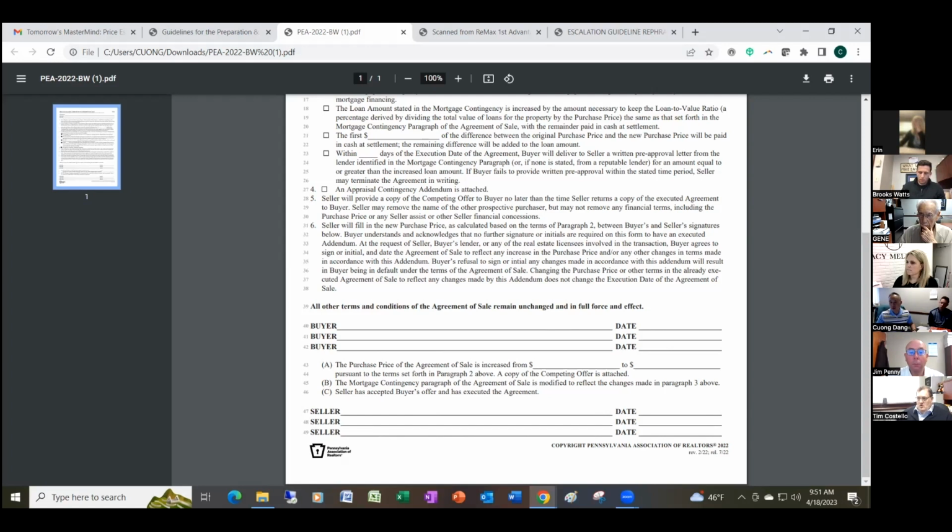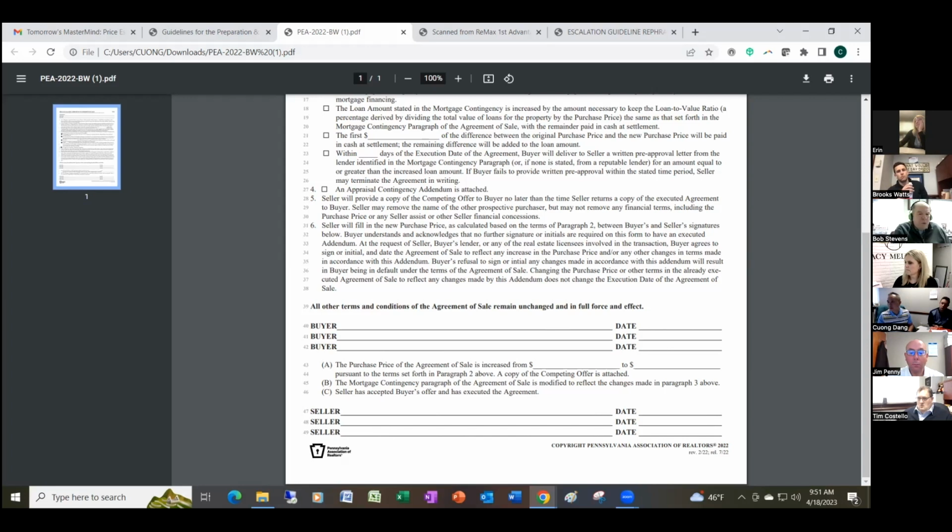That doesn't mean now that the buyer, their 10 days starts from the 20th, okay? The execution date was already set at the 18th today. So they have 10 days from today, okay? Not when we revised the agreement of sale, just so for changes to send to the lender, okay? That's right there written for you already too.